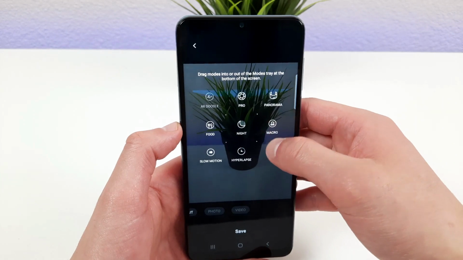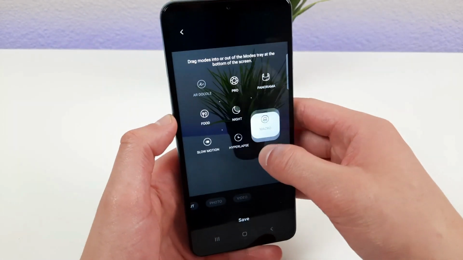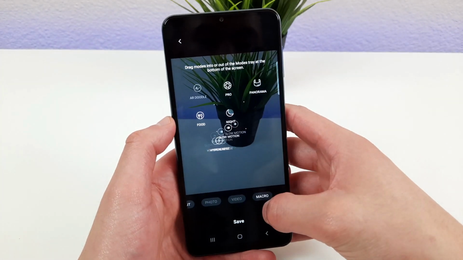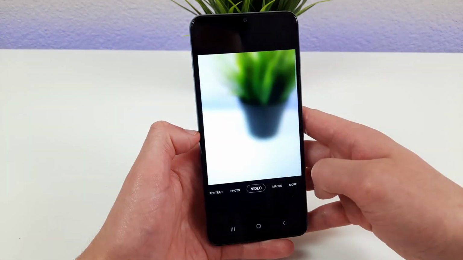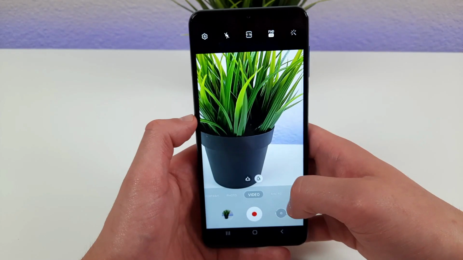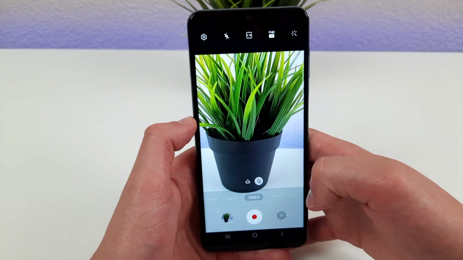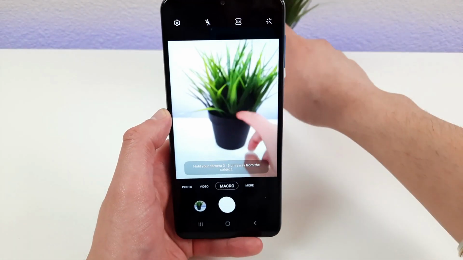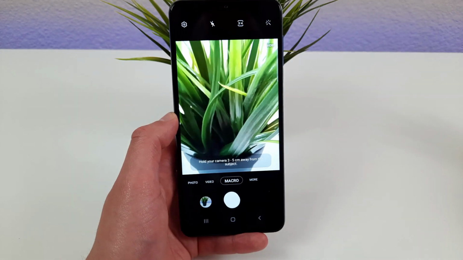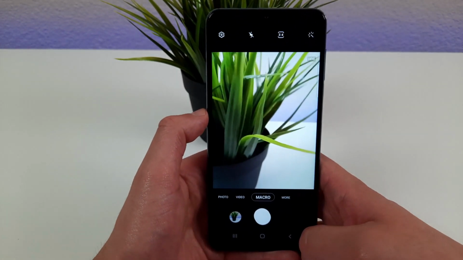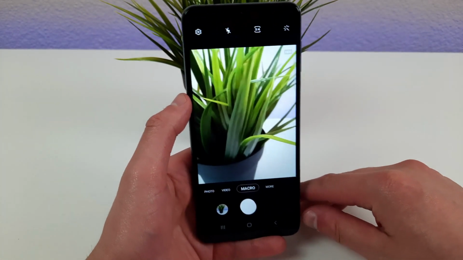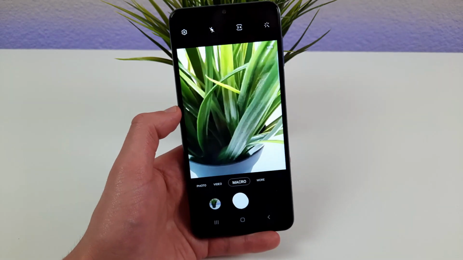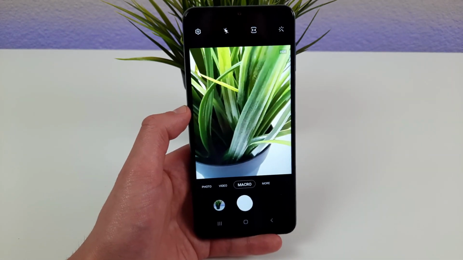For example, I'm going to put macro mode at the bottom. Hit save. And now, instead of having to go to more to access the macro camera, all I need to do is hit macro mode at the bottom and it's going to select it and I'll be able to use the macro camera. I think that's a really cool feature and I feel like a lot of people do overlook it because it is in a more obscure area that you might not think to look for.